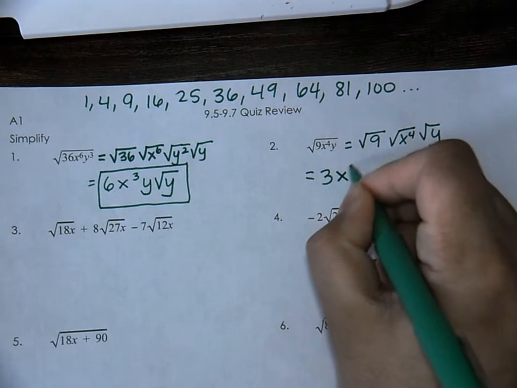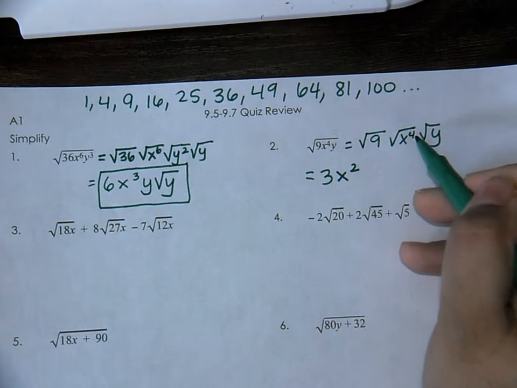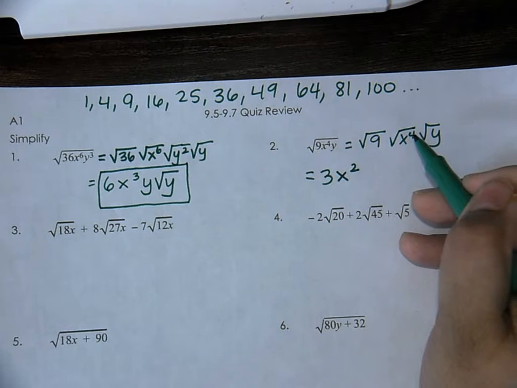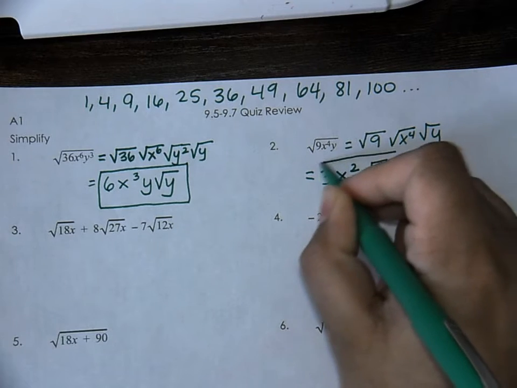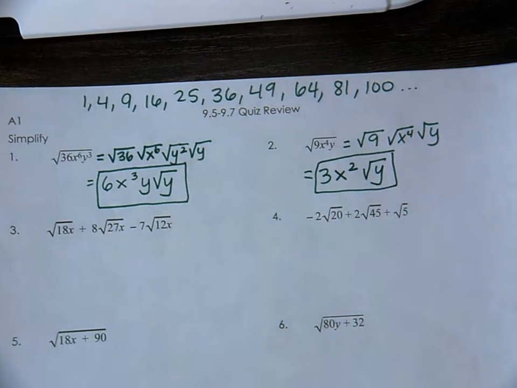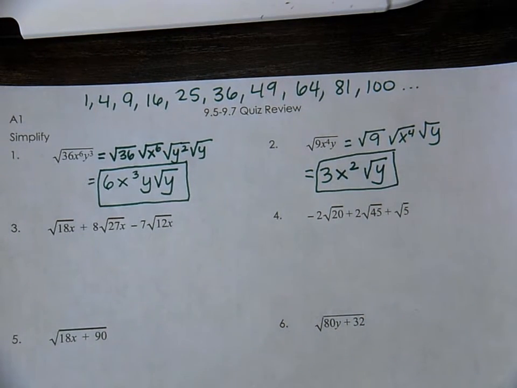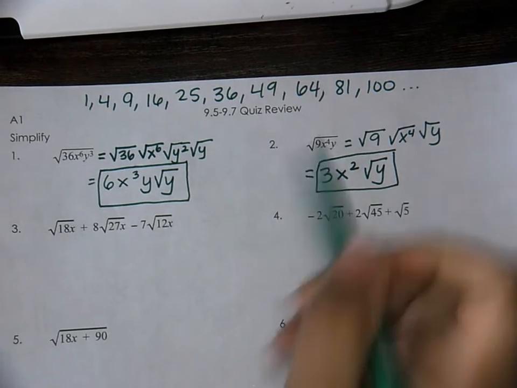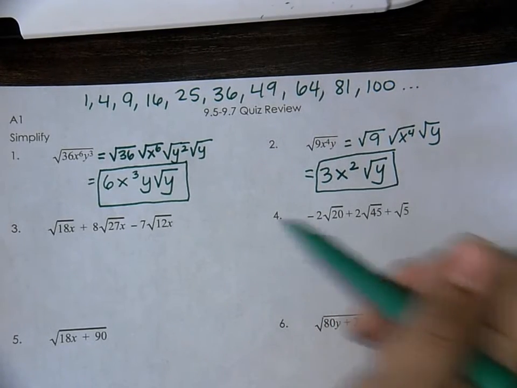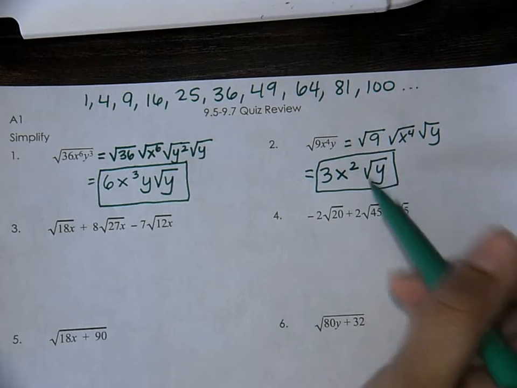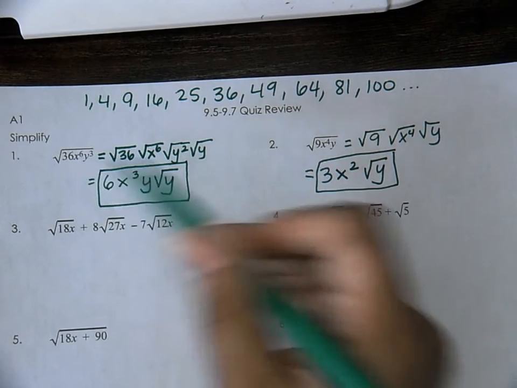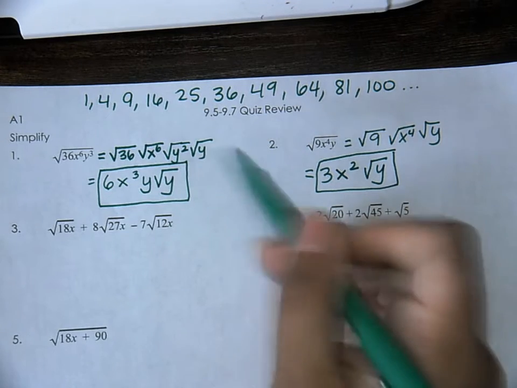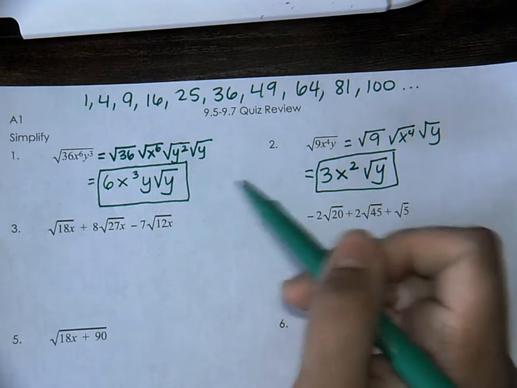Then we have x squared, because the square root of the x to the 4th inside there will just get cut in half. But then the square root of y just has to hang out while still in that radical. Cannot take that out because it's not even. Only even exponents get cut in half as they come out of the radical. The odd ones, for example, the 1 has to stay in. Now, if it was like y cubed, like this one, split it up into an even and an odd, and then keep going. All right, so that's how we simplify.